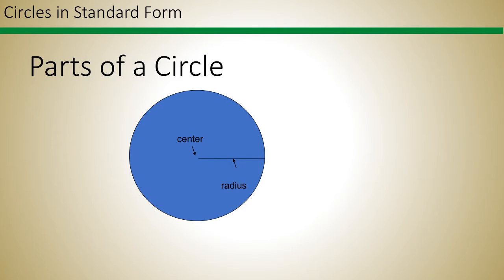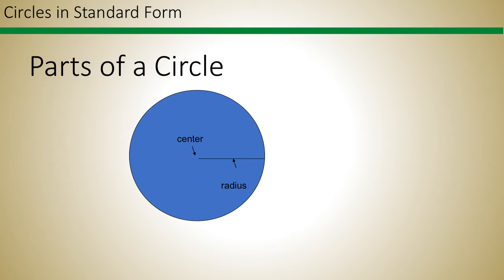Hello everyone, today we're going to be looking at equations of a circle, and there are two types of equations of a circle. We'll be looking at circles in standard form, and then later next week we'll be looking at equations in general form. Okay, so today we'll be looking at standard form.